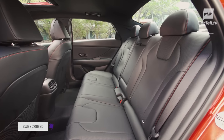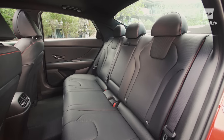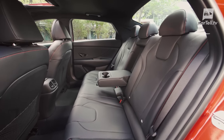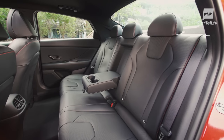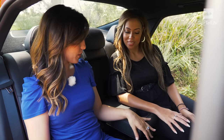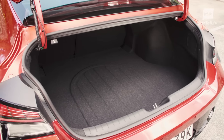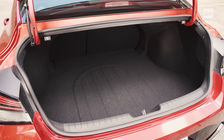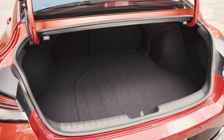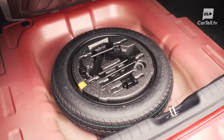Space in the back is awesome for this segment. Adults in the back will have no problems whatsoever in the i30 sedan — legroom is great, headroom is sufficient and knee angle is good. If you're looking into a larger sedan strictly for the sake of driving adults in the back, test the i30 sedan out and maybe you can save a lot of money. Rear amenities include an armrest with cup holders, smallish door bins, but you do get rear air vents, which is pretty rare these days. The boot in the sedan version gives 474 litres of space, which is pretty good, though the load lip is prominent. On the plus side, the opening is about as wide as it can be, and you also get a full-size spare — a rarity nowadays.